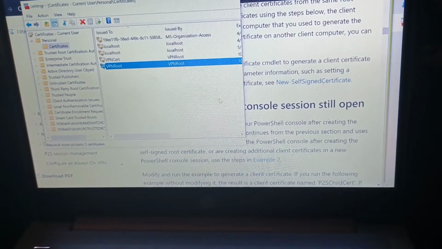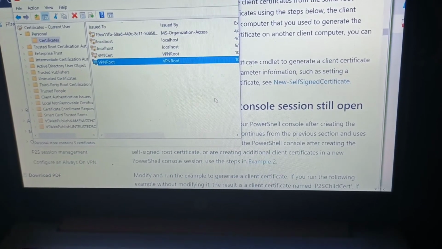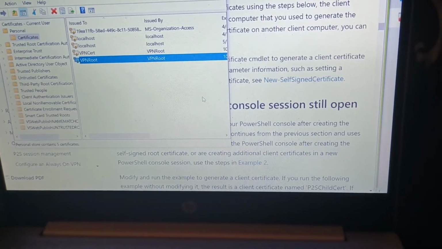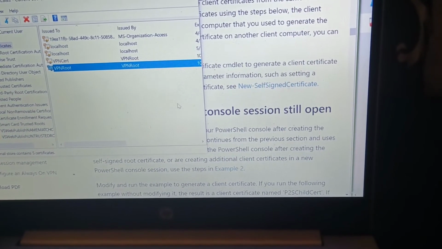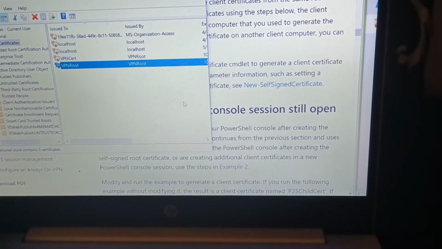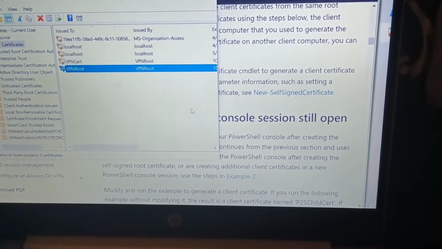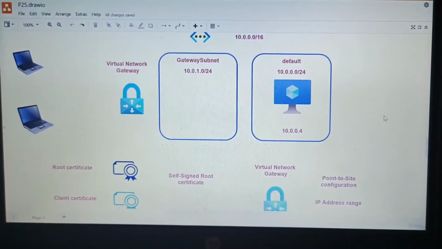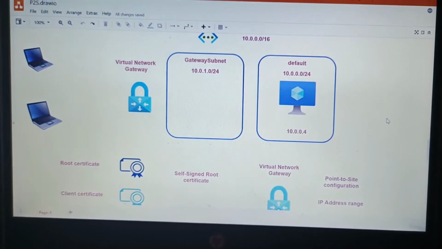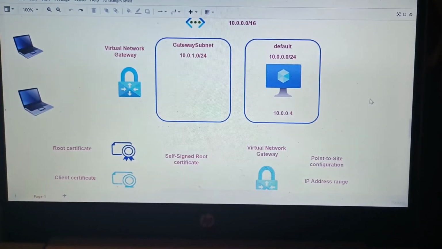So with this, you are certain that you have these certificates in place. So now let's mark an end to this chapter wherein we now have the certificates in place when it comes to authentication.